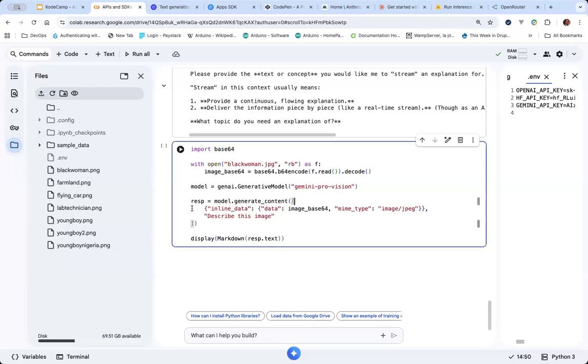So when you are uploading an image, in this case for Gemini, you specify it as inline data, right? And then you pass the data as an object that contains two things, one being the data, and the second one being the MIME type. Of course, it's not JPG that we have, it's PNG, and so the image MIME type is image/PNG. Okay, so I'm going to now run this and see what I get.